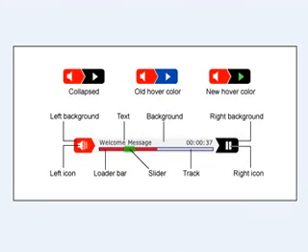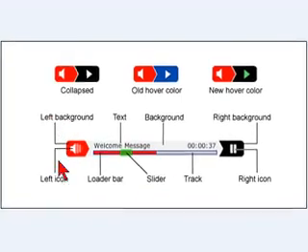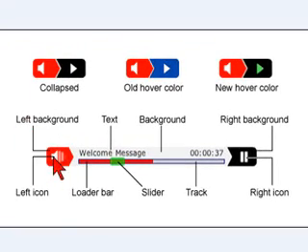What you're looking at here is my MP3 player, the way it is currently colorized. What this lesson is going to teach you today is how to change the colors of this MP3 player and how to get it ready so that it will work on your website. I'm going to work my way around from top to bottom, left to right. Each part of this MP3 player has a name.